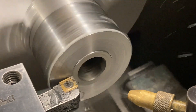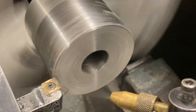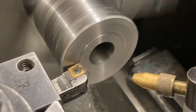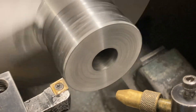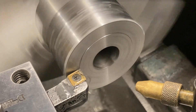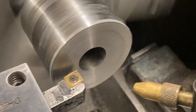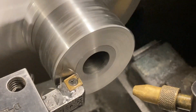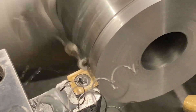Taking a couple easy facing passes to bring the overall length of all these parts the same — first things first. Chips are a little stringy, changing color. I don't have constant surface speed on this machine, so it's straight RPM. That's zero plus three — we leave three thousandths for a finish cut, kind of like a G70/G71 type thing. Now we're going to cut the OD. That's why we're running 340.